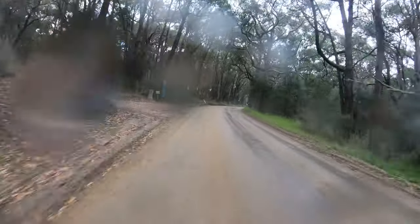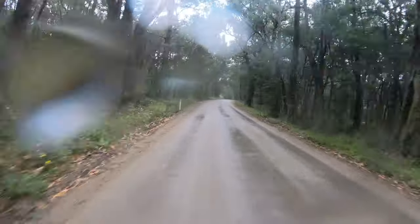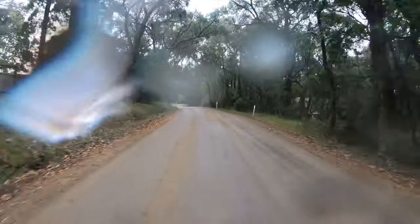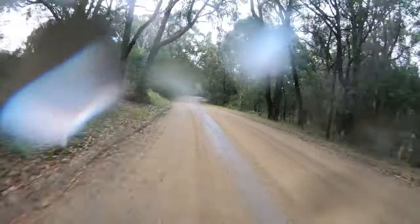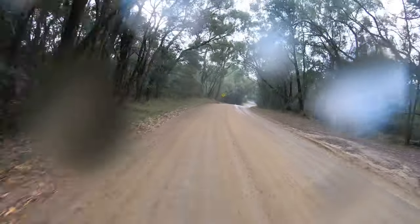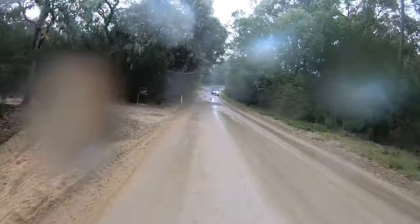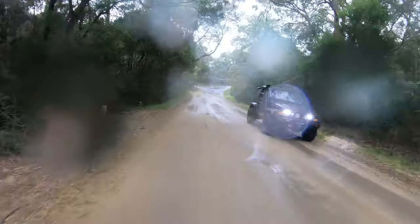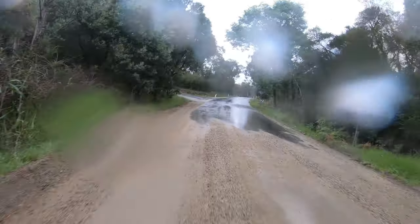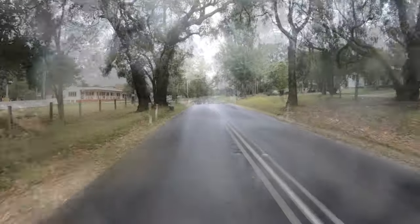There were patches of the road where it thinned out. There was a bit of tarmac here and there, but there was still a fair bit of dirt and rubble on the road, which didn't really help. As you can see, there's a fair bit of standing water around, and you've got the trees, leaves and bits and pieces as well. Just as we see this car coming past, there's a fair bit of standing water too. But thankfully, it thinned out and we had more standard roads, which was quite nice.